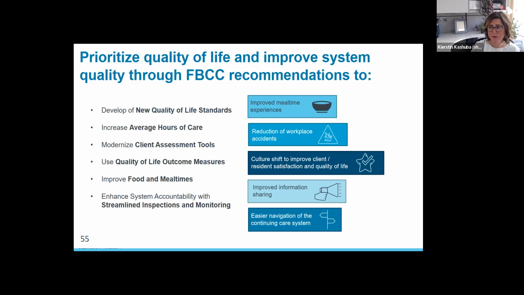So this pillar is going to be the most challenging to move forward, as it is literally a culture change in the way that we do continuing care. It will require leadership and buy-in from staff, operators, residents who will need to champion a different approach. We have some models in place that are awesome within Alberta, and we need to find ways to spread those innovations and to sustain them in the face of ongoing system challenges that will always be there.